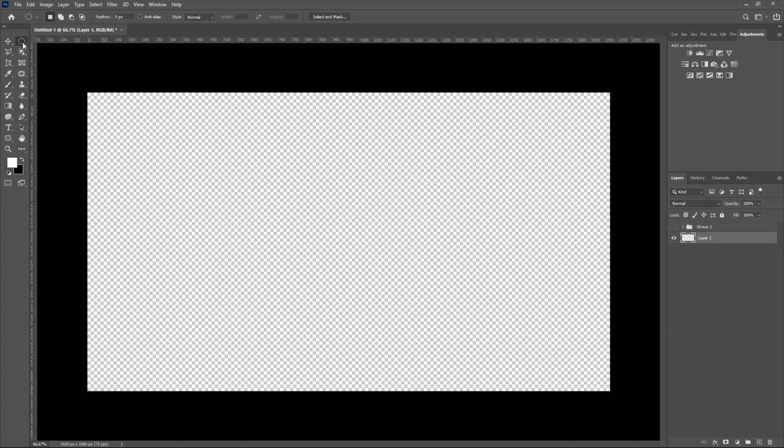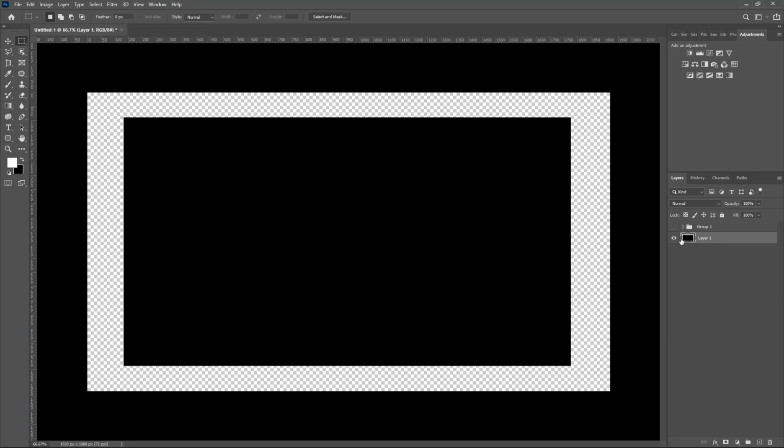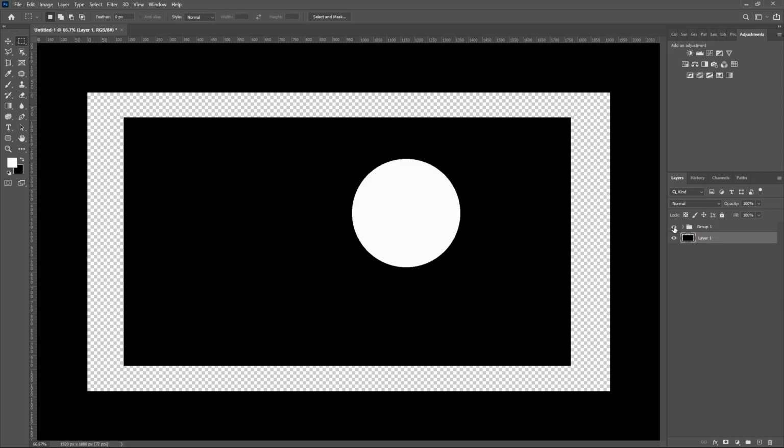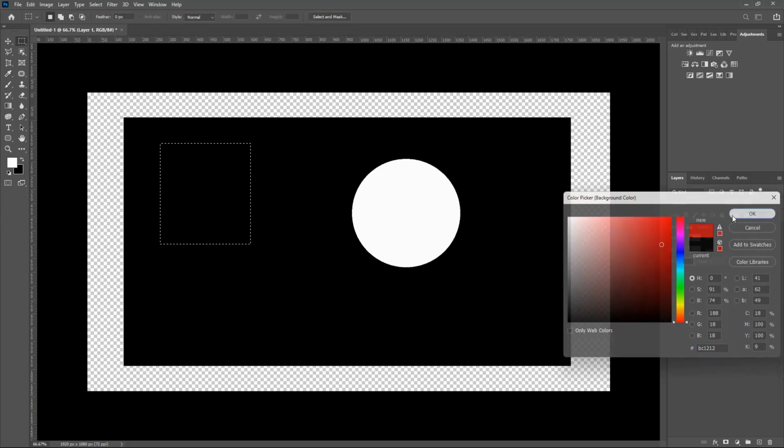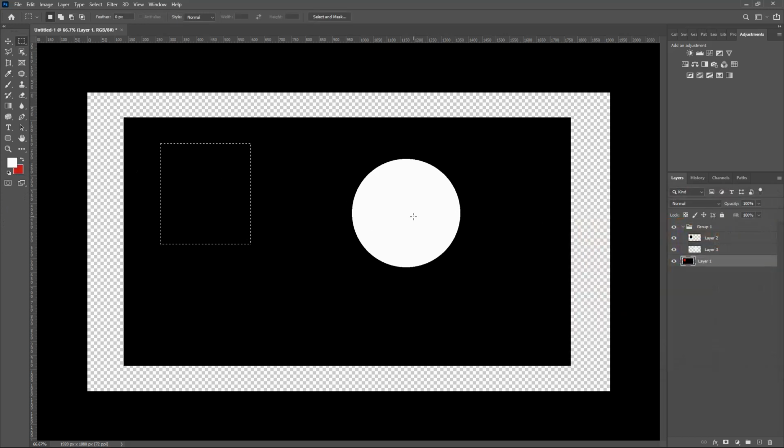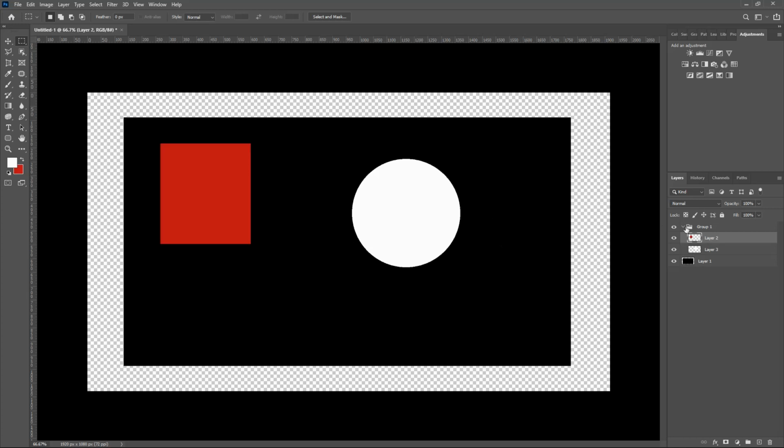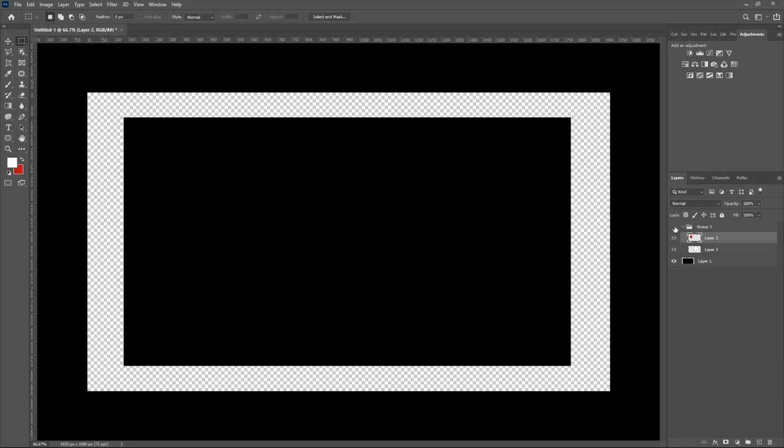So let me try to add some content to this also. Now you can see the bottom layer also has content, and if I show the group layers, the black got merged in this. So let me try to change the color of this black one. And now you can see I can hide both the layers together, and I can show both the layers together with the help of the group.